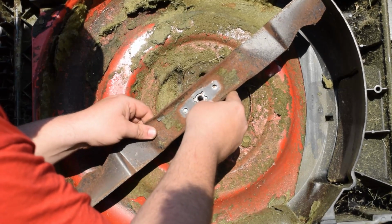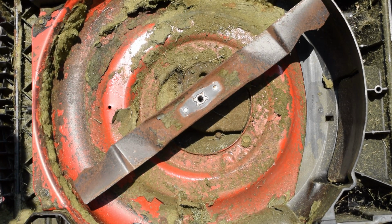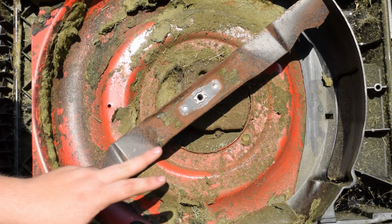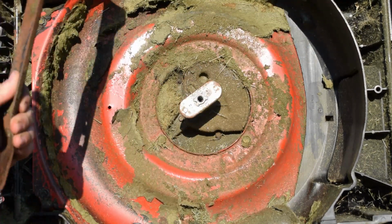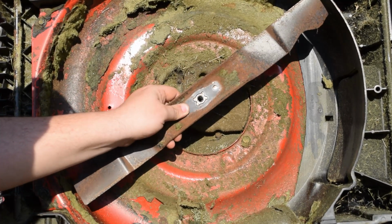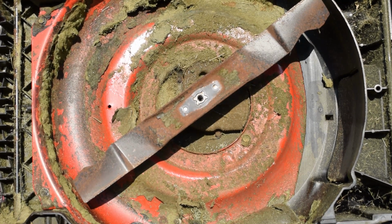me personally, I probably sharpen my blade every 8 to 10 cuts, maybe once every 2 months. I also will give you a trick. I will keep 2 blades for my lawnmowers, and I'll take one off and swap it out, and then whenever I get time, I'll take the bad one and just go and sharpen it, and then set it aside, so when I'm ready to swap blades again, I have a ready, fully sharpened blade that I can just throw on, and I don't have to worry about going and sharpening it the same day I'm trying to do my blade change.